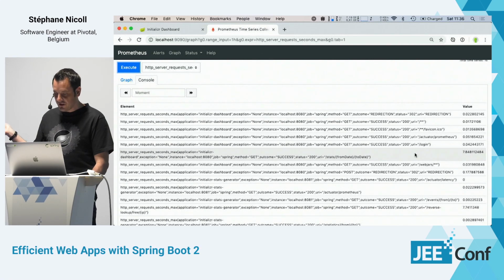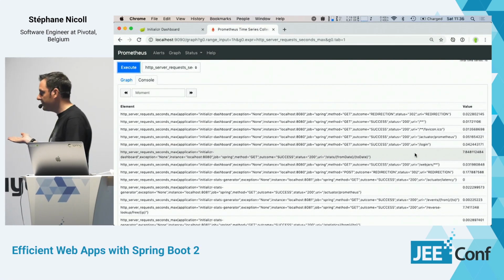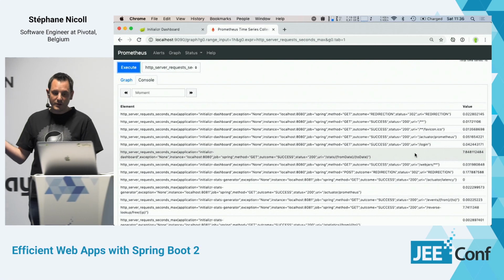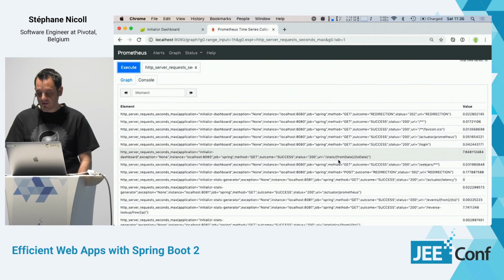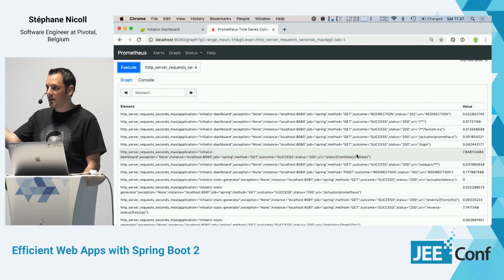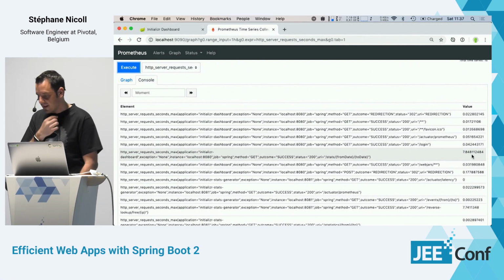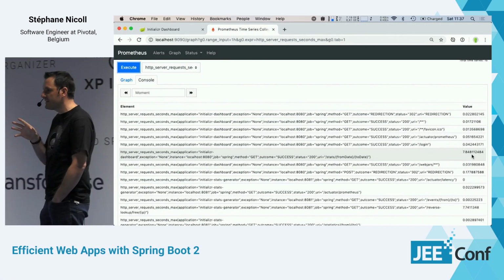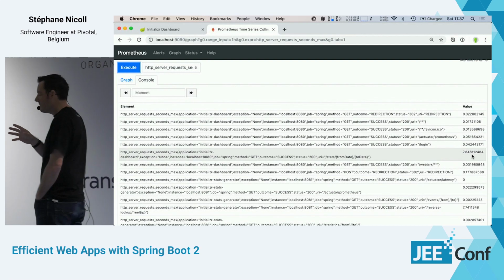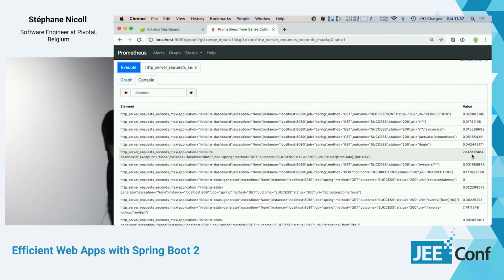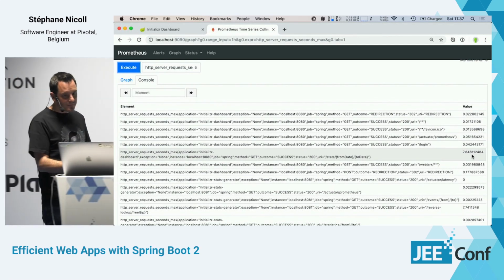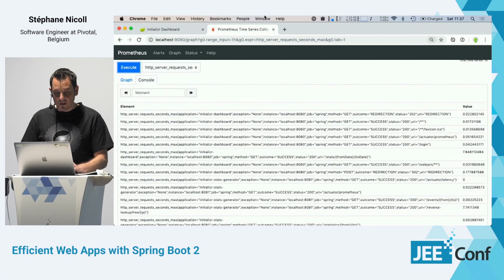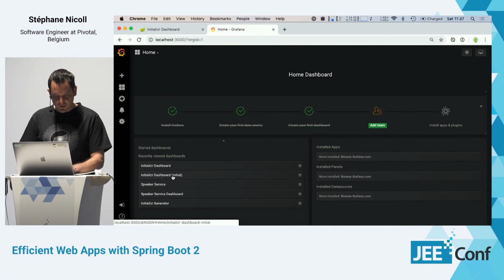You can see it's an HTTP GET. That's a success with 200. And you can also see the path. So the path is that method where I added the block invocation to fill the model, right? And you can see that the max time is 7.8 seconds, which is very, very close to the 8 seconds max that we have for the latency endpoint. Of course, all that stuff is not very interesting. As an operator, you would probably want to see something a bit more interesting, right?